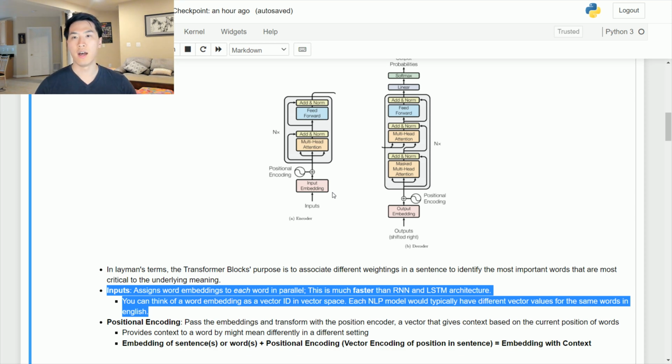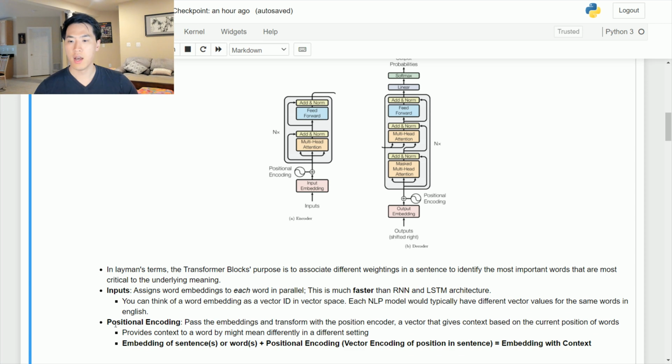So just keep that in mind when you are utilizing different vocabularies out there. There are different input embedding spaces that are out there. So with that in mind, once you convert all of your words into some vector value, the next piece is the positional encoding. So you can think of this as the vector that adds context with a given word in a sentence. That's essentially what it is doing here.